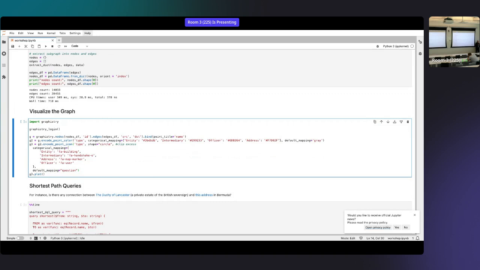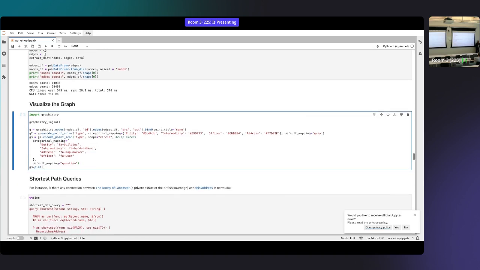Graphistry has a free tier that for most needs is plenty. We do have some dedicated GPUs here serving you today, but if you're just doing this on your own, you could use Graphistry like this inside a Python notebook with no problems whatsoever on pretty large sets of data. So what we're doing here is we're taking the data frames that we just converted. We pulled that using PageRank analysis. We pulled a subset of our graph, and at this point, we're going to use Graphistry to understand it and look through it.